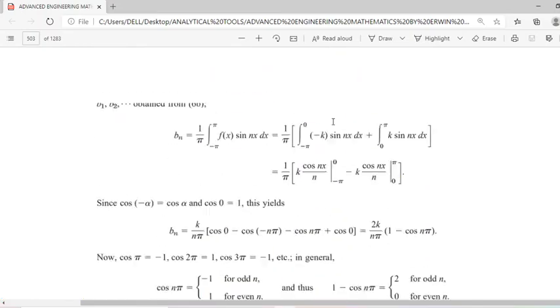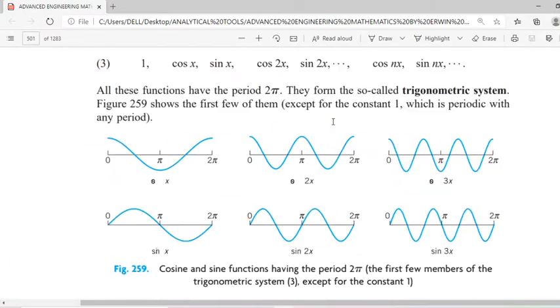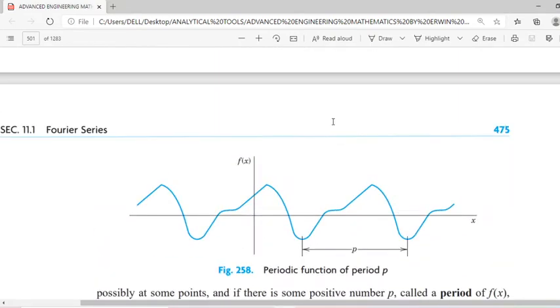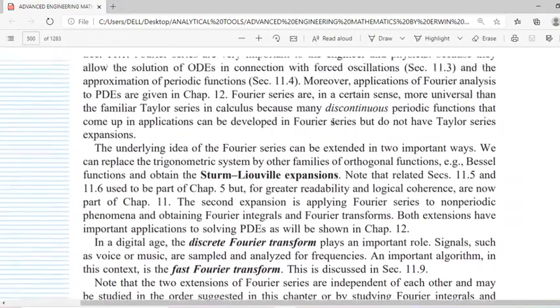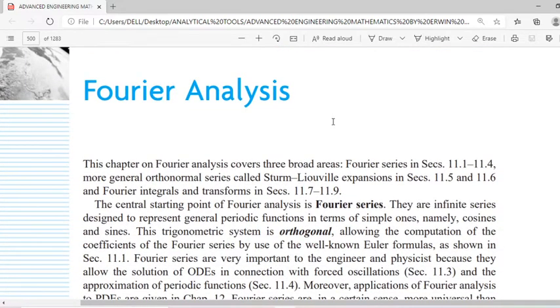That is the aim of introducing this paper in the first semester, because we need this result to understand the probability theory, characteristic function theory, etc. in detail. Okay. So this chapter is devoted to Fourier analysis.